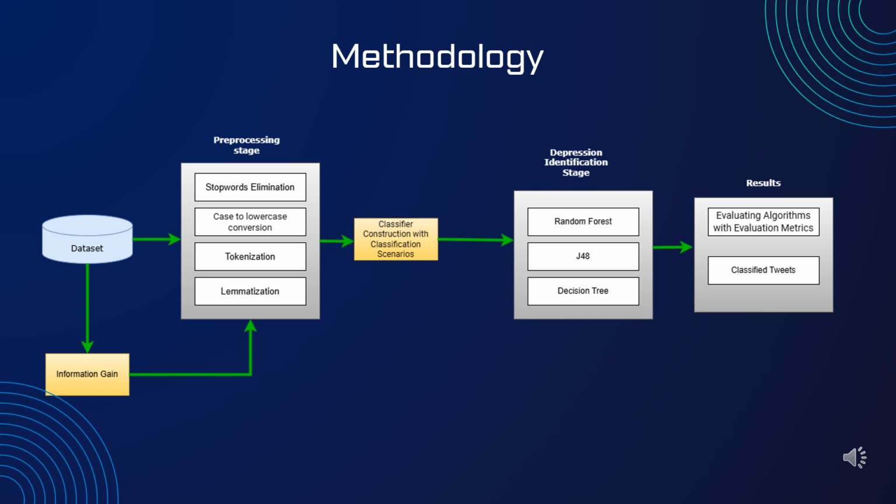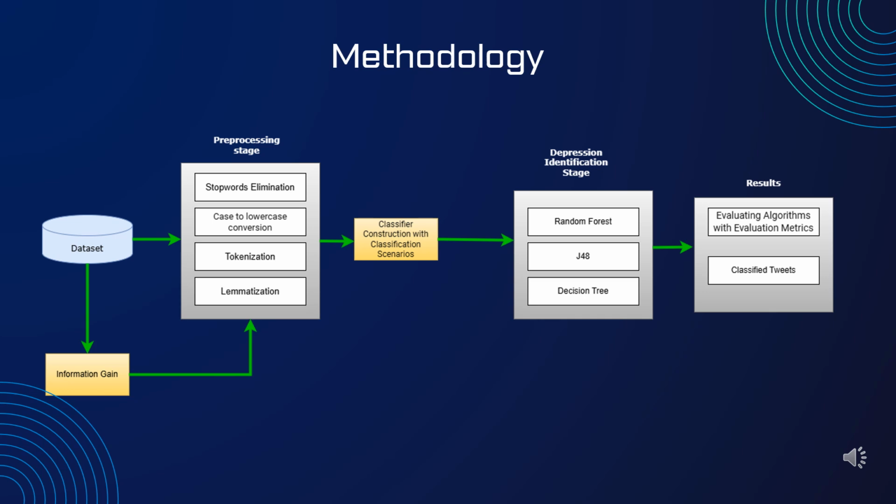And finally, the lemmatization. It consists of returning each of the terms existing in the corpus to its base form, that is, as they appear in a dictionary. Once this is done, the next step consists of the construction of the classifier, where the necessary structure is given to the pre-processed corpus and the classification scenarios are formed, the training and the test scenarios. The training will be used with their respective tags and the test without them to validate the methodology. The classification scenarios used were cross-validation using 10 folds and training and test sets using 80% of the data for training and 20% for testing.